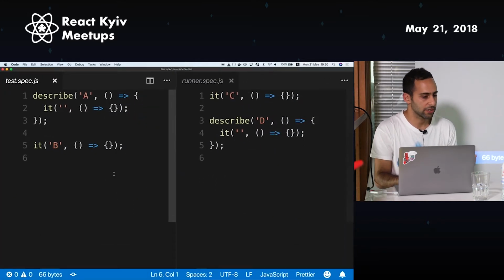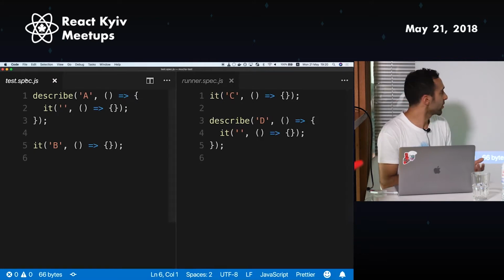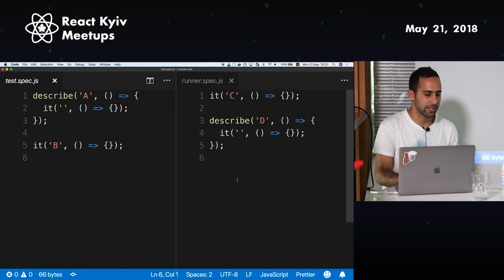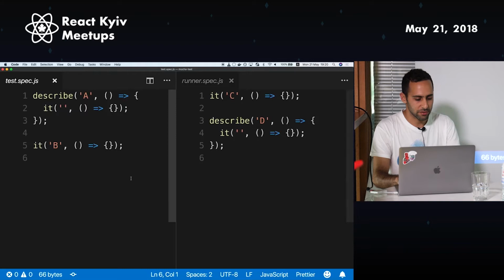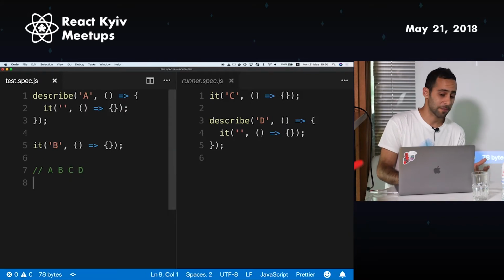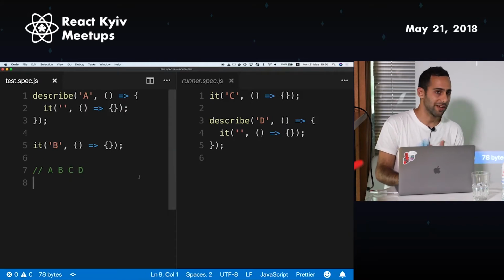The first one called test-spec.js, and the second one called runner-spec.js. And what I want you to do is try and understand what would be the order for Mocha to run them. An answer could be A, B, C, and D. And I want you to try and think and maybe guess what would be the order. And we have to understand it because we need to later on implement it.